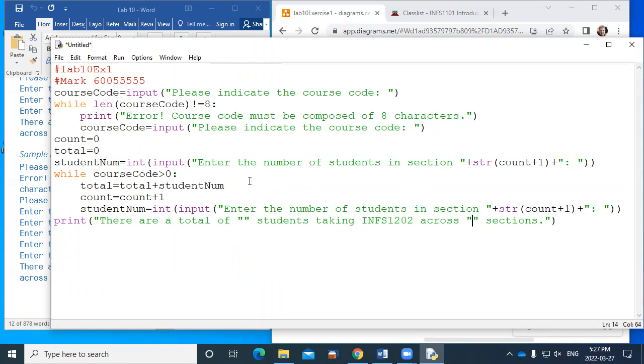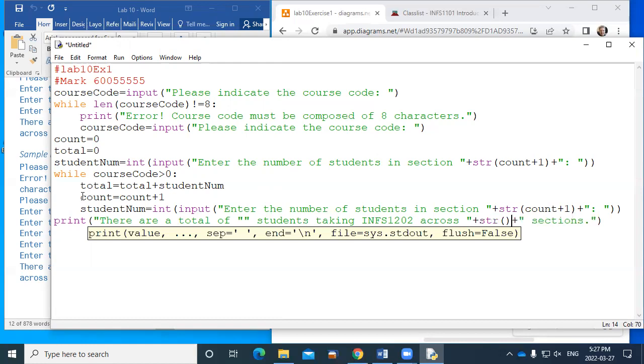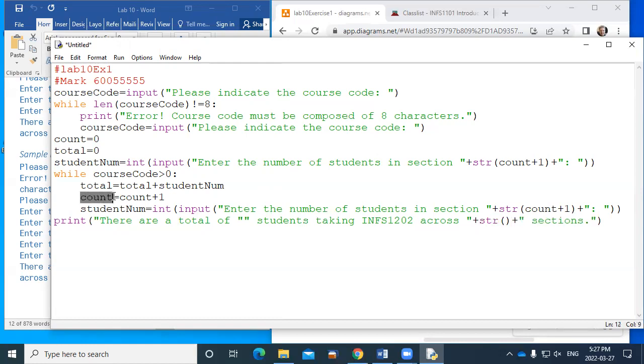So the number of sections is the count. Count, that's the number of sections. Should have called it section instead of count, right? The number of students was student number. That's the total number, right? So actually this is total.